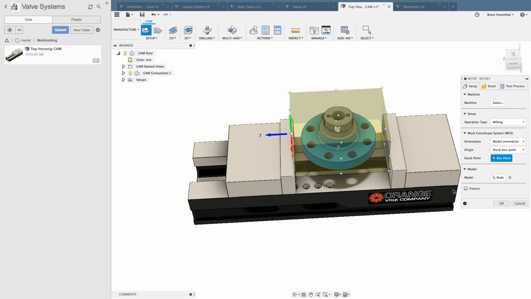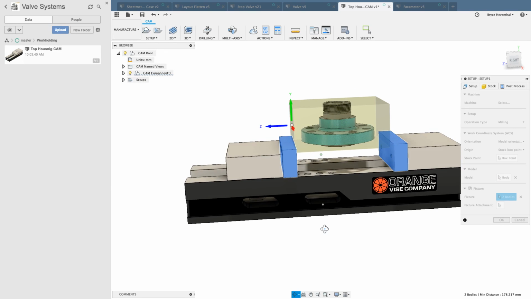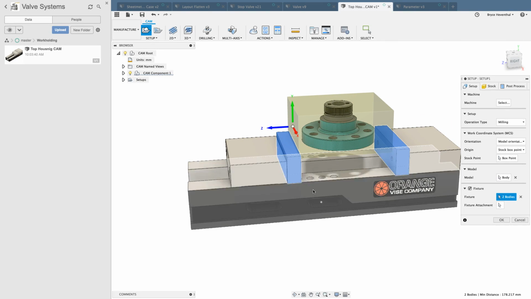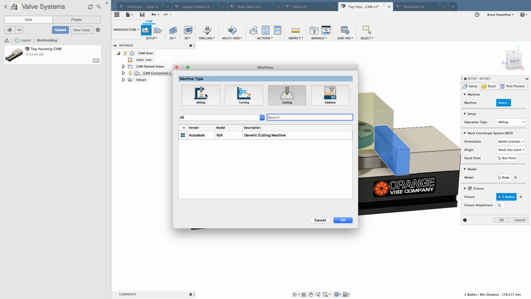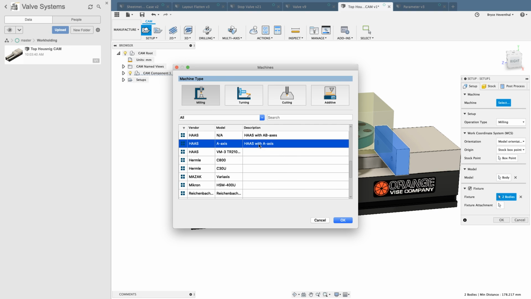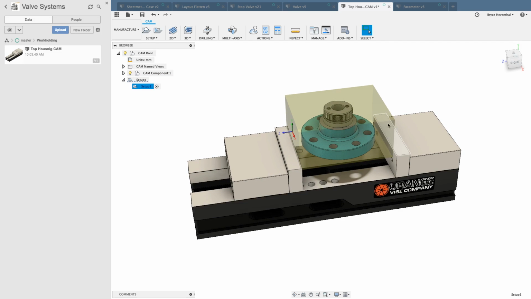Before I hit OK, the main purpose of this is really that you can model up your fixturing if you need to, and you can turn on the fixture checkbox and make sure that you don't have any collisions with your fixturing. So in this case, I'm using an orange vise, and we can select this. I could select more components too, but in this case, I'm only worried about my toolpaths hitting the jaws here. And we can hit OK. And now, oops, sorry, I'll select a machine. Let me just grab a Haas with the axis and hit OK. So now when it's machining or going through the code, it'll ensure that we don't have any collisions, and it'll flag us if we do have a collision with our vise.